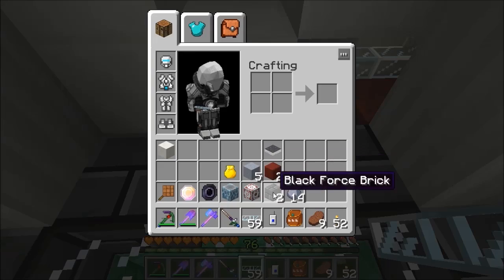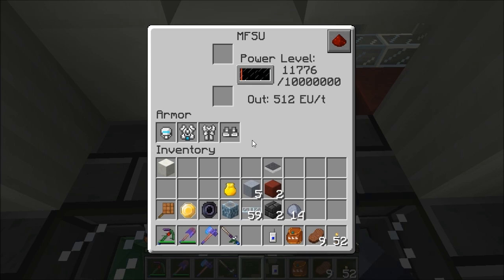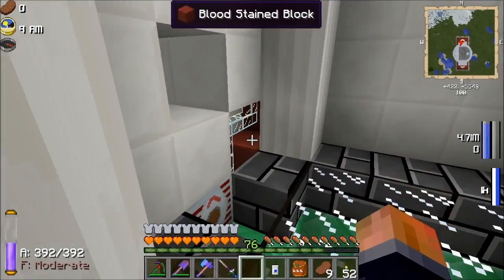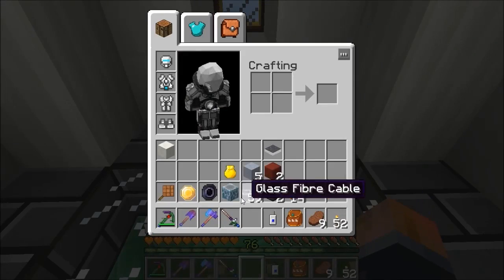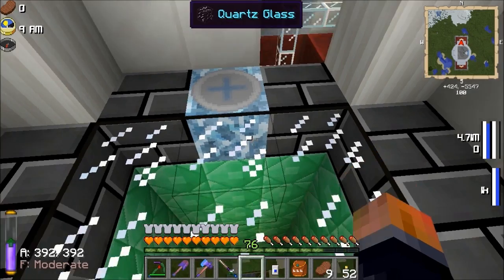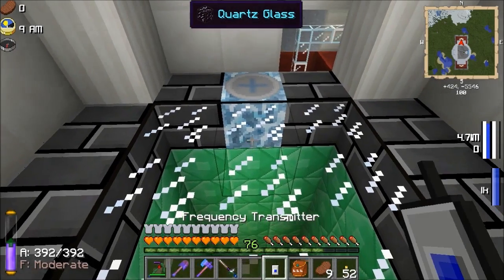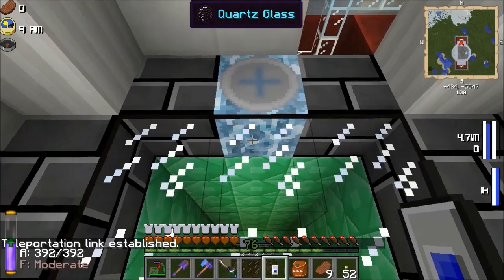I need cable running to there, I need an MFSU, which will immediately start getting charged by the solar panel that's connected to that, out there. Got that scruffy looking thing there. And then we can put the teleporter down here. And this is going to want right clicking with that frequency transmitter. It should link it. We've got teleportation link established.